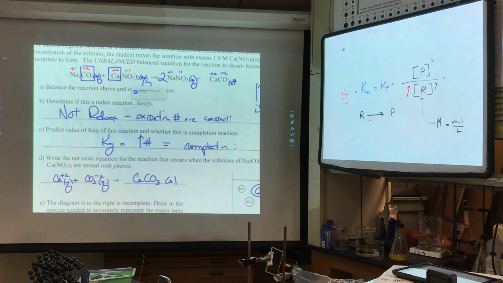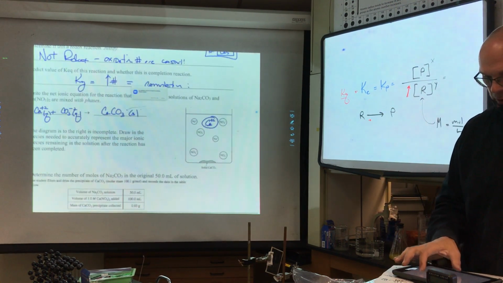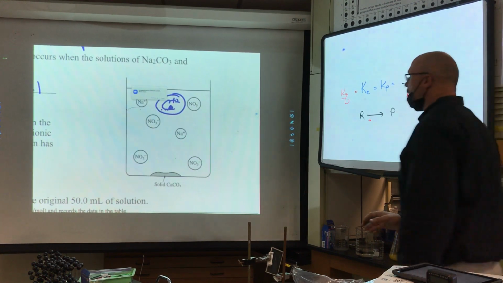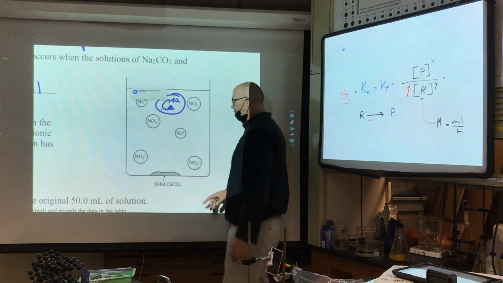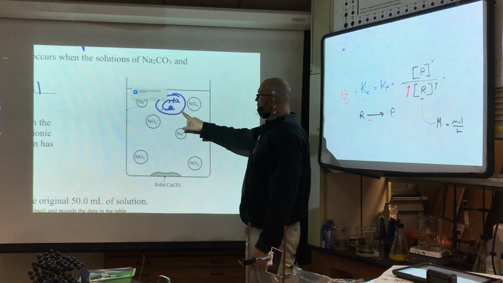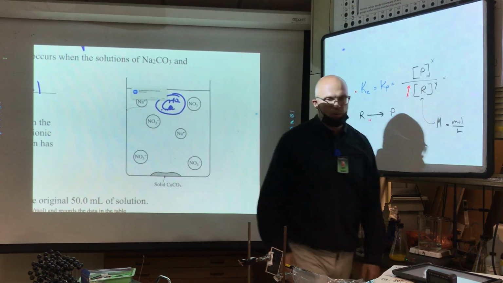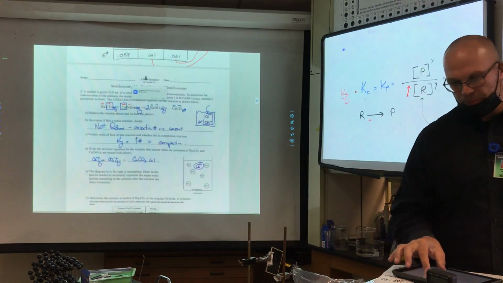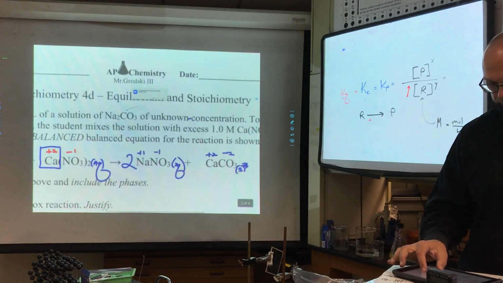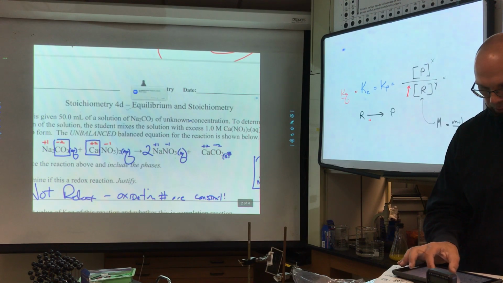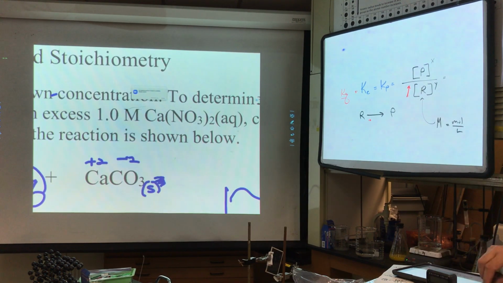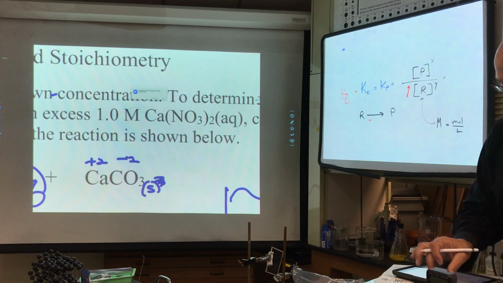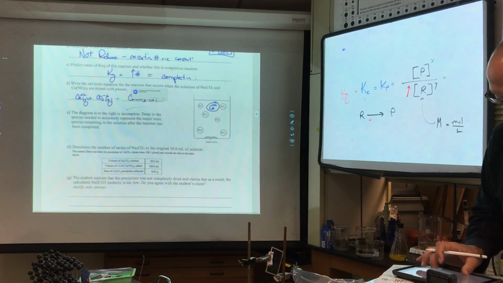Moving on. We draw the picture. They love particle diagrams. What's missing? We poured calcium nitrate and sodium nitrate. They're both soluble. There's your solid calcium carbonate. But we forgot we have calcium +2 we had to draw, because in the problem we added excess calcium nitrate. That's why we had to add the calcium.